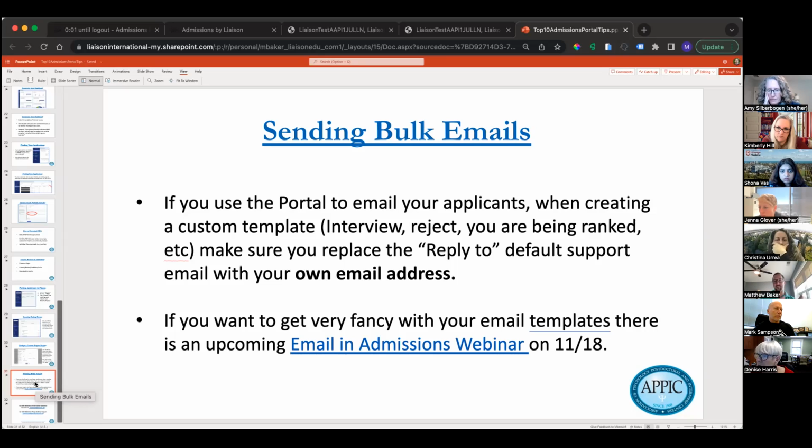But one thing is, if you're setting up custom email templates, just make sure there's a from and reply-to email address on those templates. Just make sure that they represent what you want them to look like. And I would definitely say anybody interested in any sort of emailing out of the system, there's going to be a webinar on 11/18 that we're announcing to all of our admissions users. You might see a pop up in the system about it. We're going to explore email across admissions, as well as this updated email editor that's going to be coming in some of the marketing functionality. Many of you may be like, no, I do my email separately, totally fine. But if you are interested in learning a little bit more about email, there is a webinar there that you can attend as well.